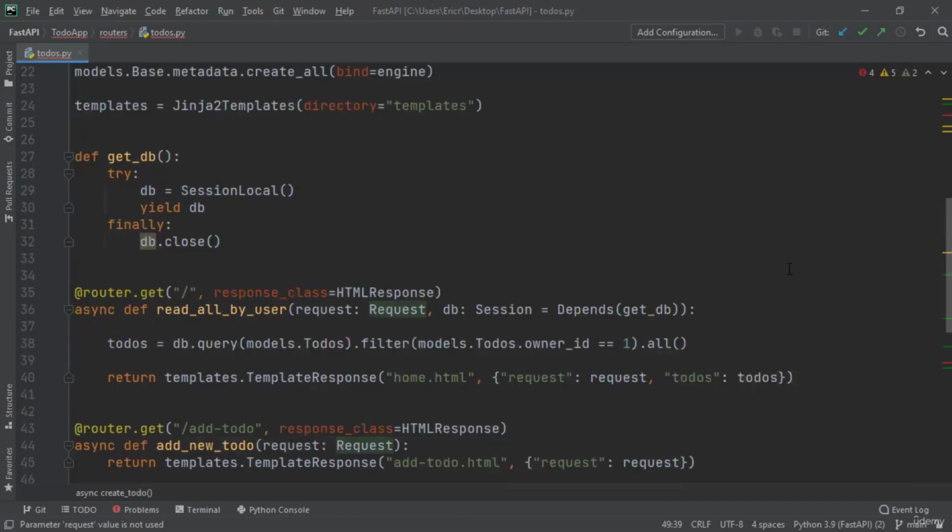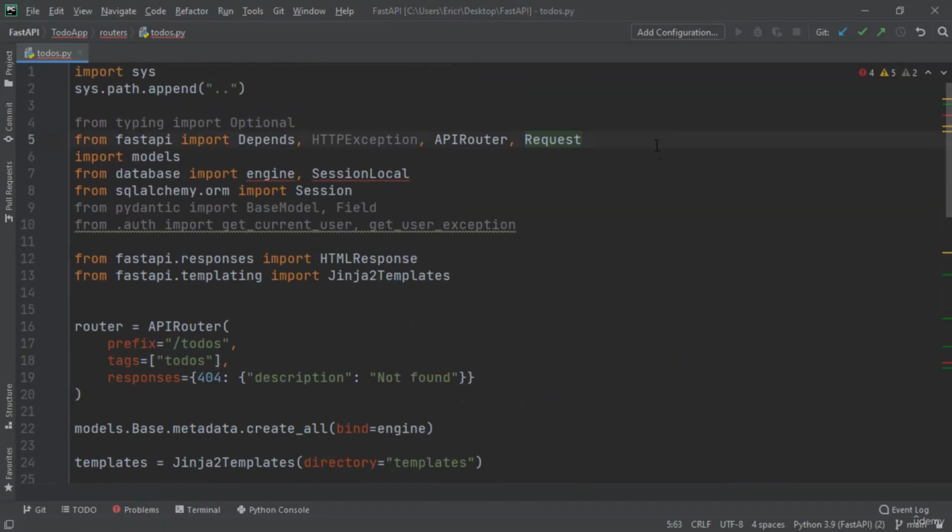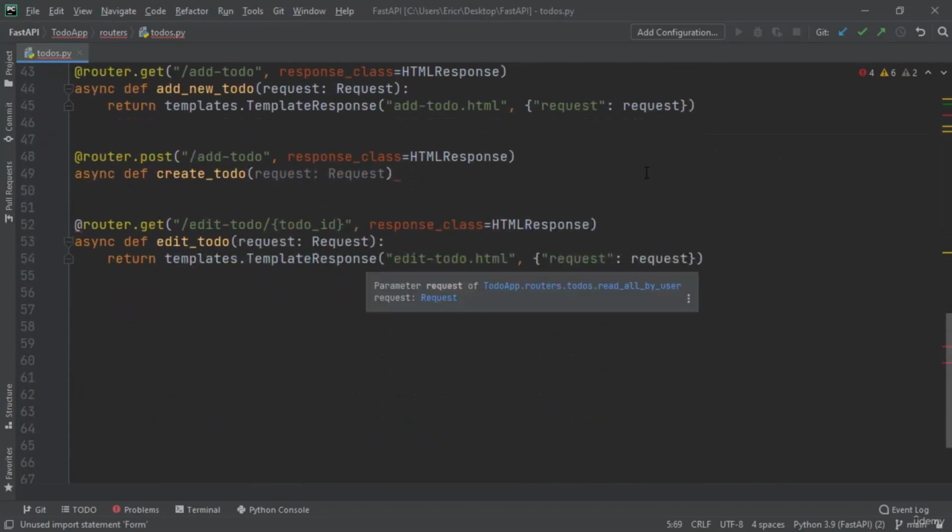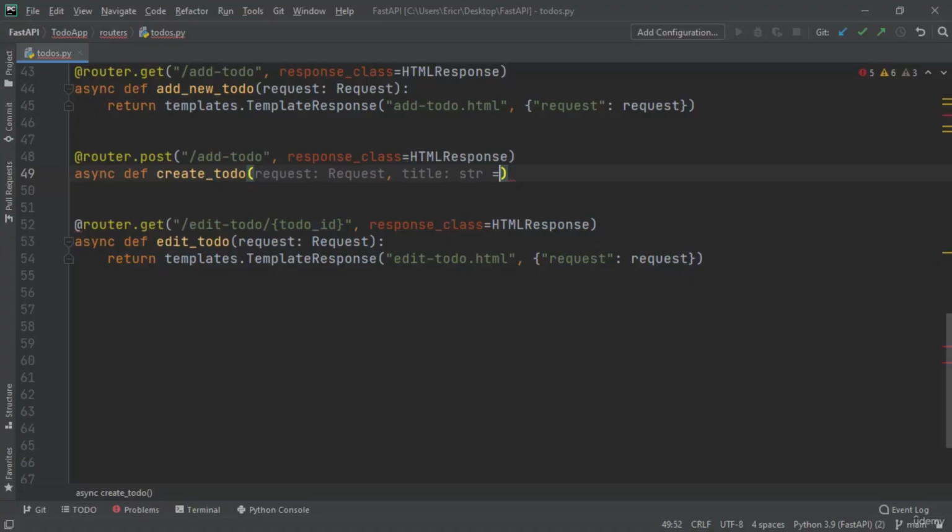And I'm going to scroll back to the top to import Form from FastAPI. And now I'm going to scroll back down and create title of type string equals Form, parenthesis, and three dots.